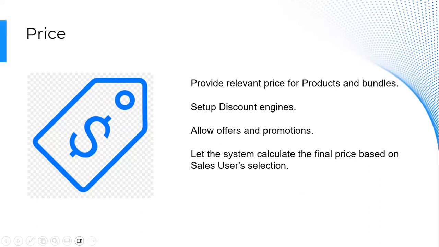Then we can allow offers and promotions, deciding how they will work with Salesforce CPQ. And the last one is that we can allow the system to calculate the final price based on the sales user's selection, so whatever the sales users select, we can display the final price on our quote based on that.